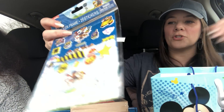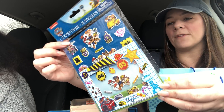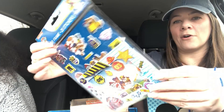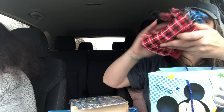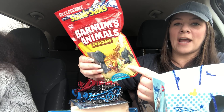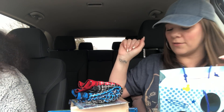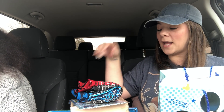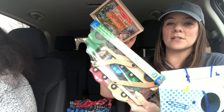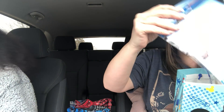I also got this from Dollar Tree — it's Paw Patrol with a frame for a picture and puffy stickers. I got this a while back before Christmas. And of course I got three pairs of boy boxers from Dollar Tree. I got him the Dollar Tree animal crackers because what three-year-old doesn't like animal crackers? Always give a little snack when you give a gift. Now we're gonna put the tissue in and we are done. Always check TJ Maxx clearance section for toys, especially after Christmas — the Melissa and Doug brand is really good quality and it's wood so they can't really break them.